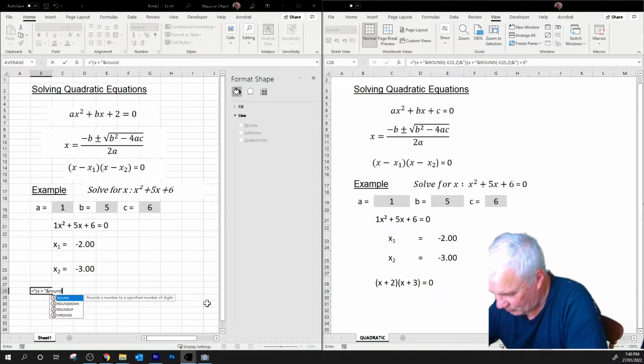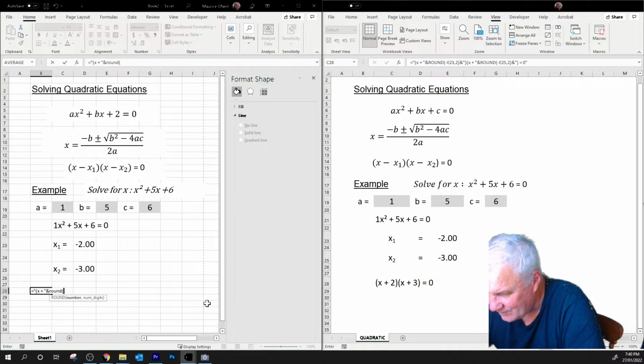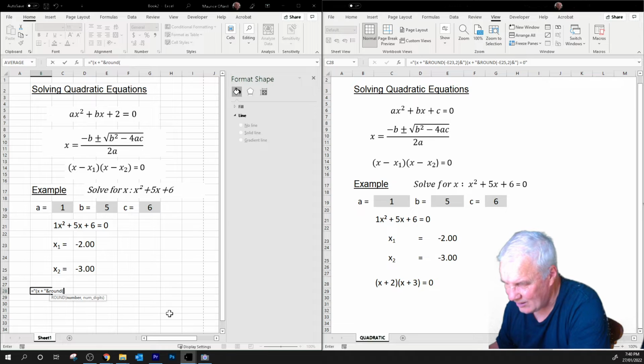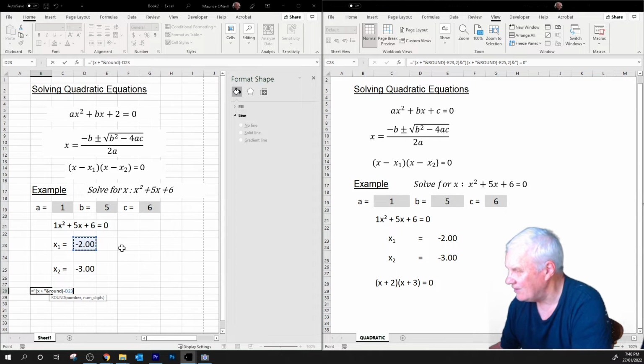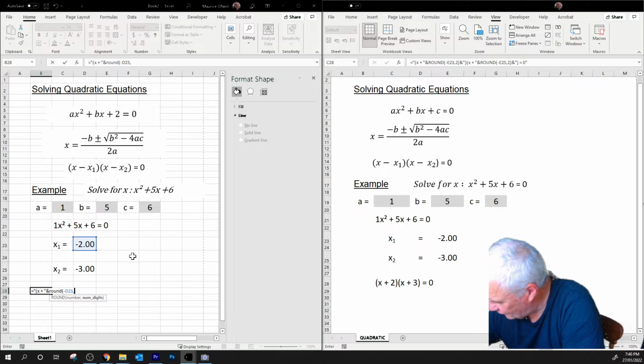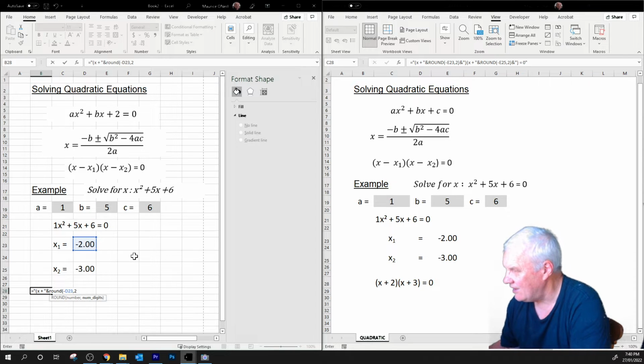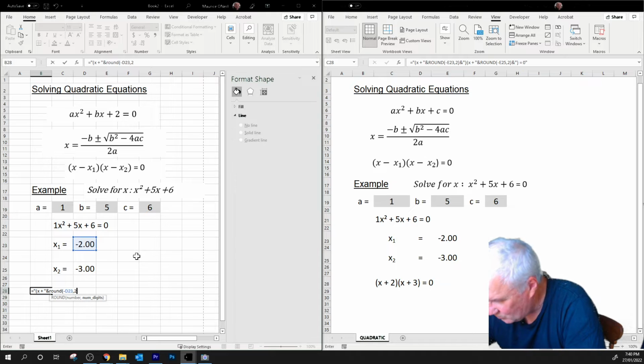You put a bracket, and then it's minus D23, that one there, comma 2, and 2 is the number of decimal places.